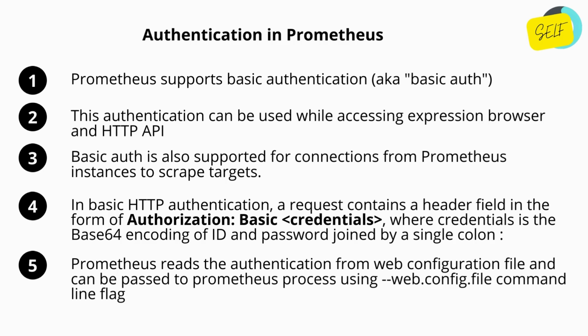Now Prometheus reads the authentication from a web configuration file, which can be passed to the Prometheus process using the --web.config.file command line flag. Much like we reference the Prometheus configuration file, that is the prometheus.yml file, in the Prometheus process using the --config.file command line flag, the same way this web configuration file can be passed to the Prometheus process using the --web.config.file command line flag. So this was about this lecture.